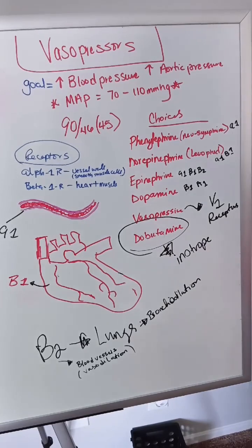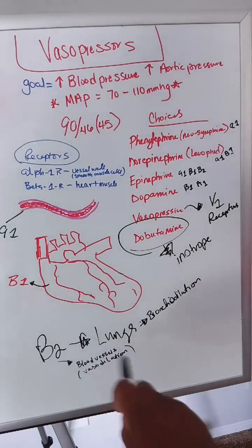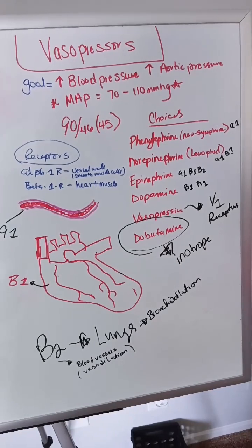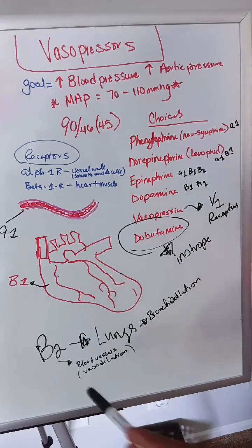Because it stimulates beta 1 receptors, you are going to have what? The heart is going to pump more effectively, right? It's also going to help increase the heart rate just because of that, and increases cardiac output as well. So dobutamine does have beta 2 effects, okay? I paused and quickly added that on there because I was going to talk about it, but I figured it's just best for you to see it as well. So it's not significant, but it does.